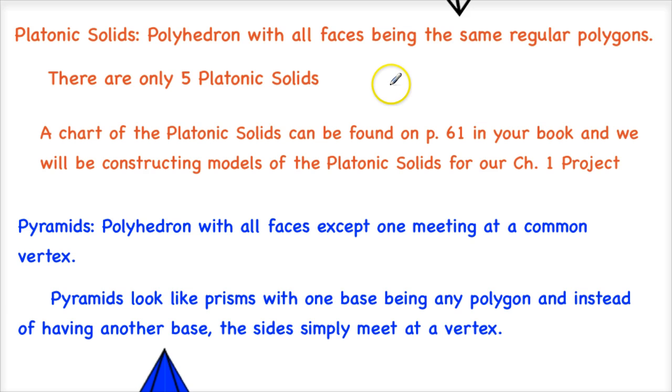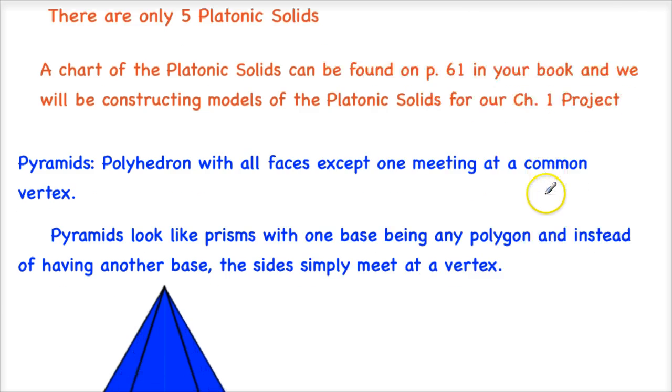And there's only 5 that you can make because there's certain limitations in how they can be connected, but they are the same regular polygon. So remember, a regular polygon means the sides and angles are all congruent in the shape. So like an equilateral triangle or a square, or a regular pentagon is a 5-sided polygon where all 5 sides are the same length and those angles are all the same. Okay, so there's other regular polygons, but there's only 5 ways where you can make a 3-dimensional shape where every face is the same regular polygon. So like I said, we'll talk about that later.